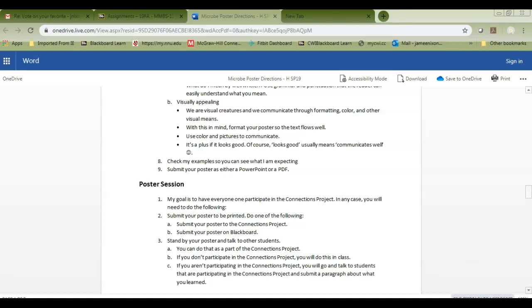Once you get your microbe, we're going to start moving through the different chapters, and you'll be learning about the different types of bacteria. So this will start making a little more sense, but I didn't want it to be a surprise for you, and some people like to get a jump on these assignments.